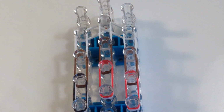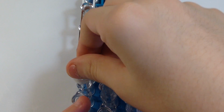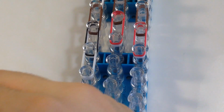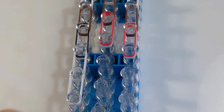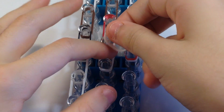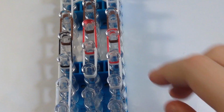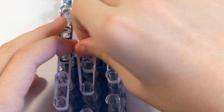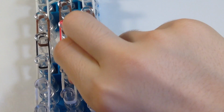Now you're going to take 3 white bands at a time. You don't have to do all of them at once, but place them going down twice. So there should be 2 rows of 3 white bands. It's definitely harder to make 3 straight bands than just 2. So make sure they're not overlapping or twisted or anything, because it will alter the effect slightly. Keep going. You can do 2 bands and then add one on if that makes it easier for you.